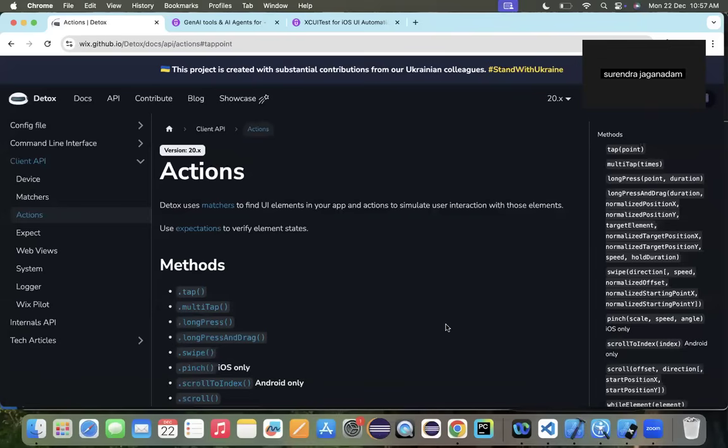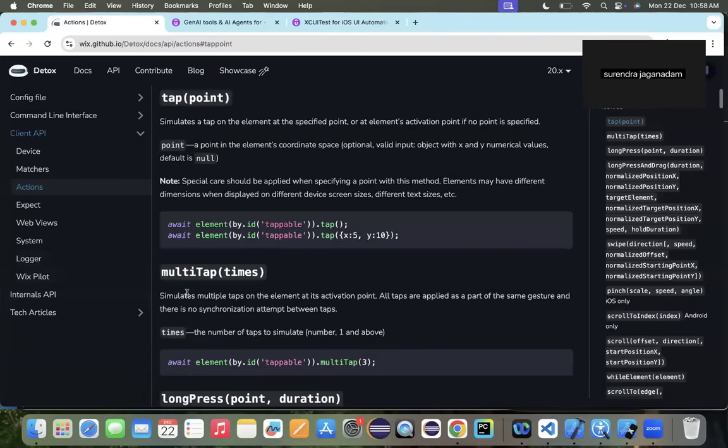Hey, welcome back. So guys, as part of the previous session, we have seen how exactly we can perform a tap operation. So let us see how exactly we can perform a tap operation using its coordinates. See the simple point guys, in order to identify an element's coordinates, right?